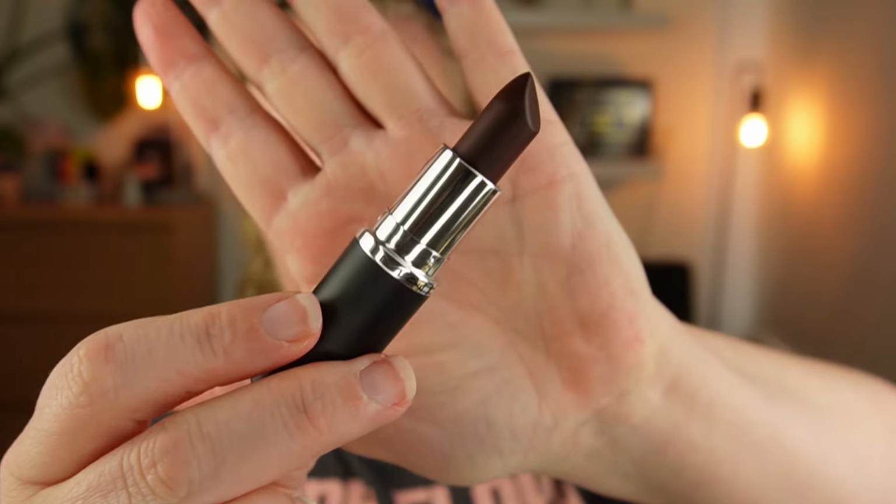I just have 2 more lipsticks left, and for both of these I actually have lip liners that go with them. This combo was all the rage last fall, and I got sucked in a lot. This is what made me want to wear vampy lips again. And I'm of course talking about Film Noir with Root for Me lip liner. This was everywhere in the fall time, and I got sucked in.